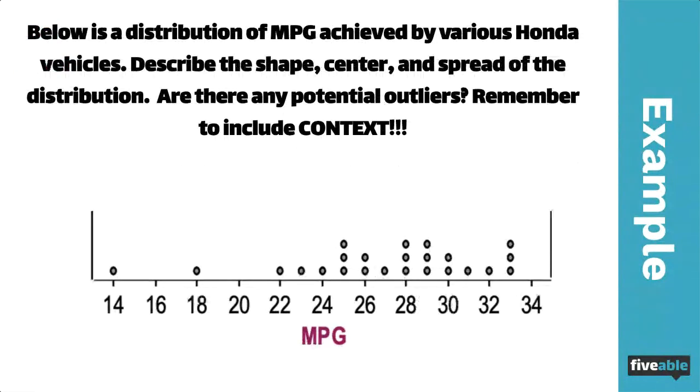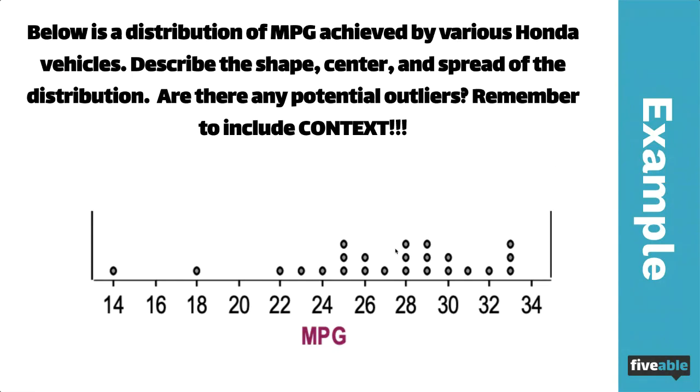First, the C, center. We want to look at where the center of the distribution would be. Because this is a dot plot, we actually could find the median pretty quickly. We would just count up the total number of dots, divide it by 2. Whatever data point is that data point, that would give us the median. Unusual. So the median is probably going to be somewhere around 28, 27. You can kind of see half the data points are below and half the data points are above.